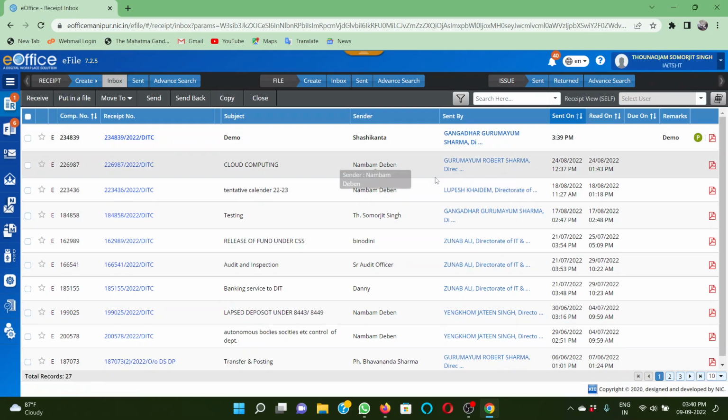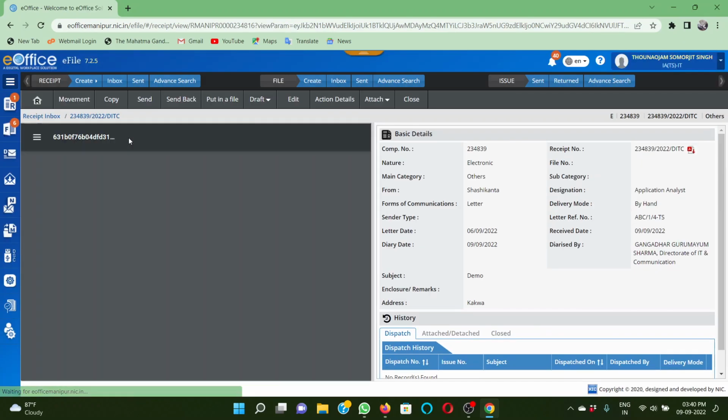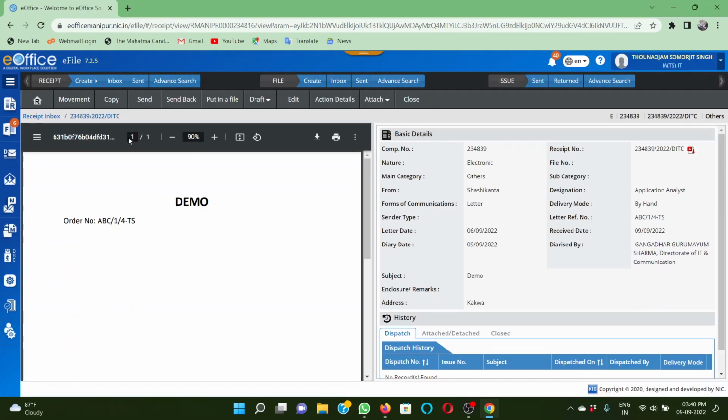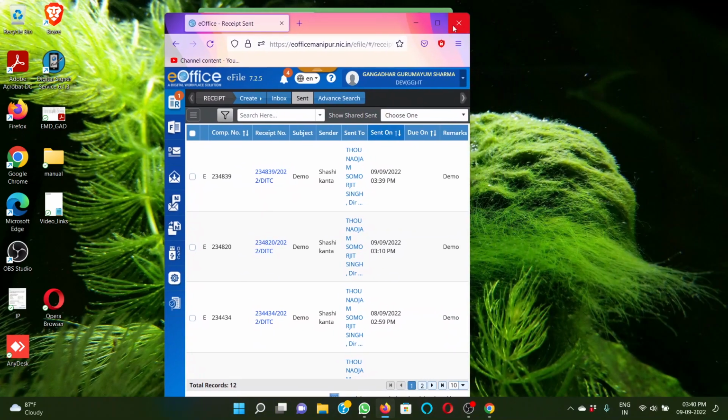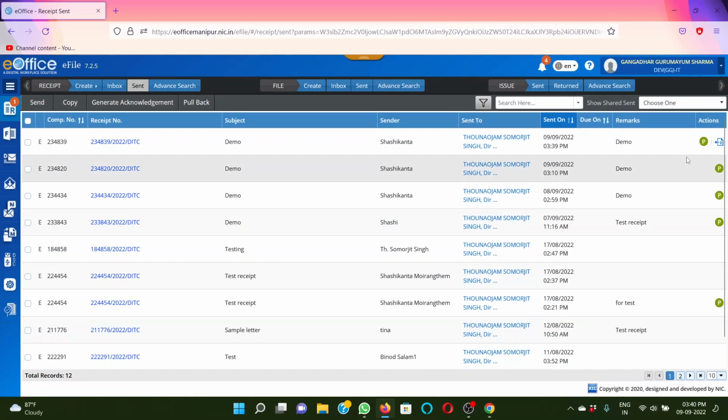And here we can see the receipt. Now I will open the receipt. Now I have read the receipt. So from the previous account, we cannot pull back the receipt. Let's go to the previous account, and it's still showing the pullback icon because I have not refreshed the browser yet.